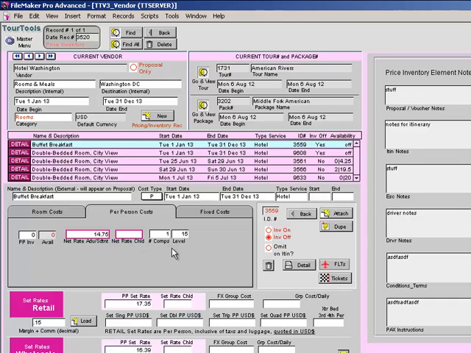You can also record the number of comps that this vendor is going to provide to you. The number of comps would be 1 in this instance. The level is the number required to purchase in order to achieve 1 comp. Now, you can leave the level blank if you're going to get 1 comp regardless of what you sell, but in this case, you'll get 1 for 15 complimentary.